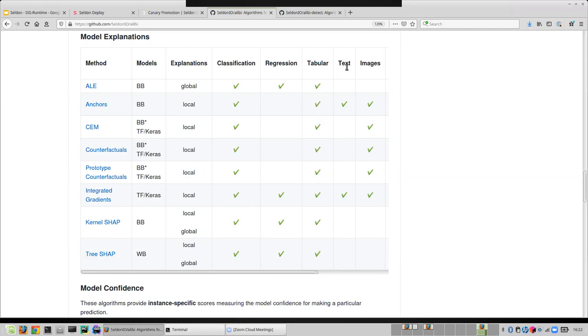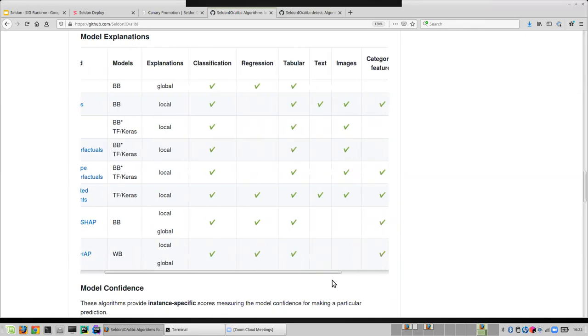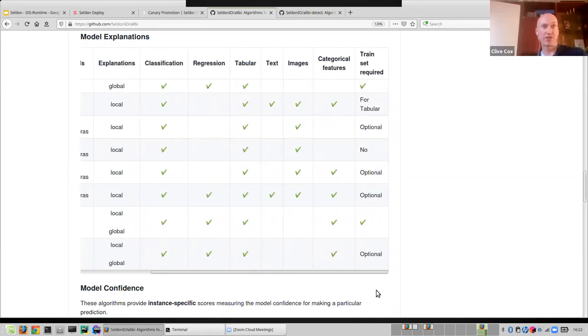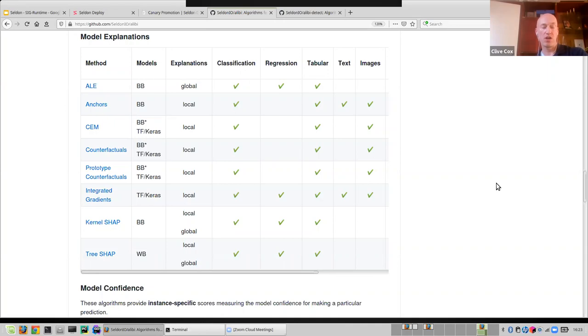Some work is focused more on text, some on images, and other features like that. So there's not really one way of solving the explanation question in terms of machine learning models. Also, the way these models give their responses is quite different. Some are suited more for data scientists, whereas counterfactuals are maybe suited more for the actual customer. For example, counterfactuals would tell you what you need to change.